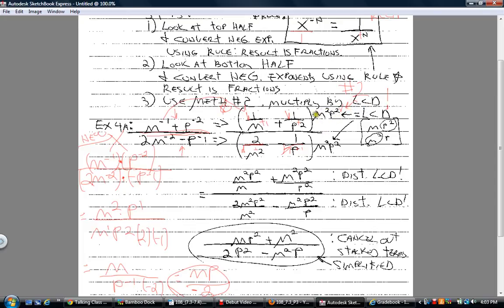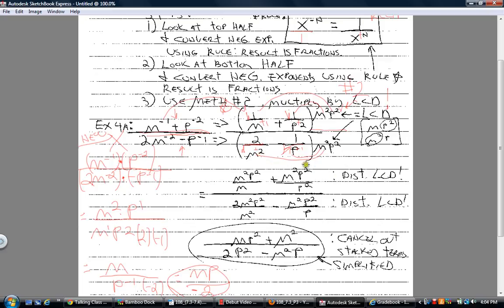Put it multiplied by the numerator and the denominator. And by the way, I forgot to mention this before, when your LCD is up in the numerator and the denominator, it's equivalent to 1. That's a key point I forgot to mention. Therefore, that's why you're allowed to do it. In essence, you're multiplying the big rational expression by an equivalency.